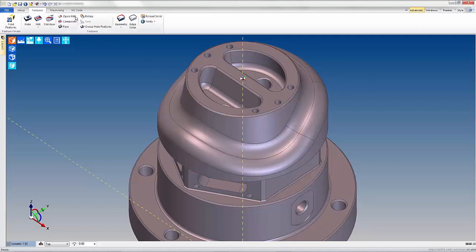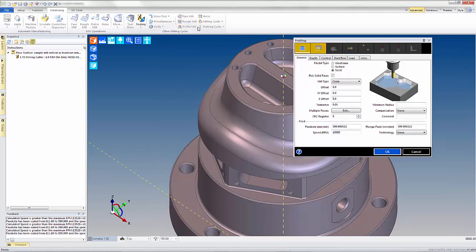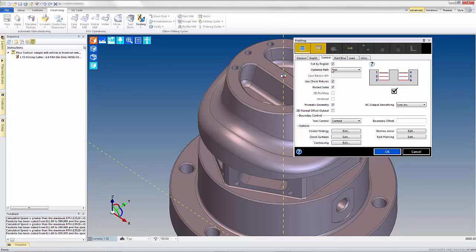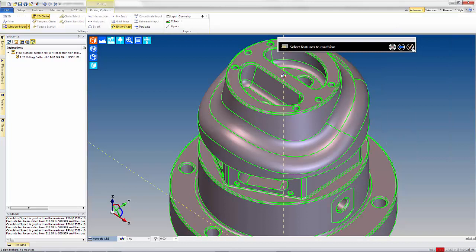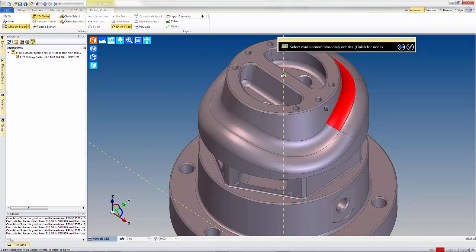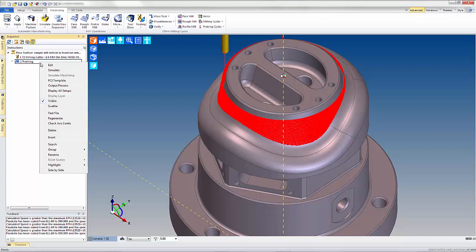In the example here, we'll create a profile toolpath that we will use to finish this upper tapered wall. In this particular situation, we want to make sure that the boundary control is set to contact so that the resulting toolpath will clean up the surface completely. With that set, we can go ahead and select OK. We can now choose the solid model as our surfaces to machine and the tapered wall as our boundary element. We can see that the profile operation has been neatly confined to the selected boundary surface.